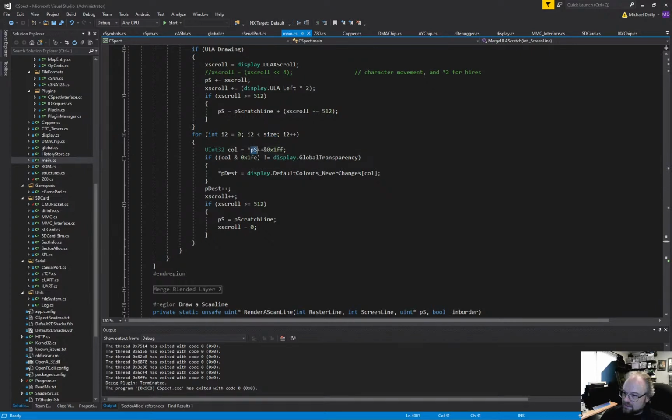So it gets the colour from the map, which is not quite byte per pixel. It's actually 9 bits. Remember. Thank you everybody who wanted that extra bit. This was the stuff that I had to change because it was all bytes, and as soon as they added that extra bit, the whole rendering stuff went out the window. So it gets the colour, checks the global transparency. It only ever compares with 8 bits. It then looks up the colour.